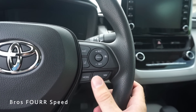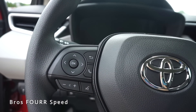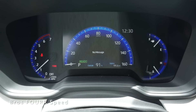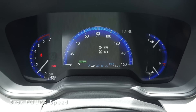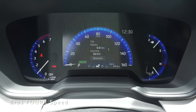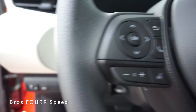Looking at the steering wheel, on the right side you have all your cruise control settings along with mode and tuning for the radio, lane keeping assist, steering assist, and Toyota Safety Sense. On the left side you have Bluetooth controls along with volume for the radio, and a back button up top — all of these control the center gauge screen. Right in the center is the speedometer, and using the buttons on the left side of the steering wheel you can scroll through distance till empty, MPG, charging and eco power usage from the hybrid system, lane keeping assist, cruise control, trip distance, average time, and battery charge level.